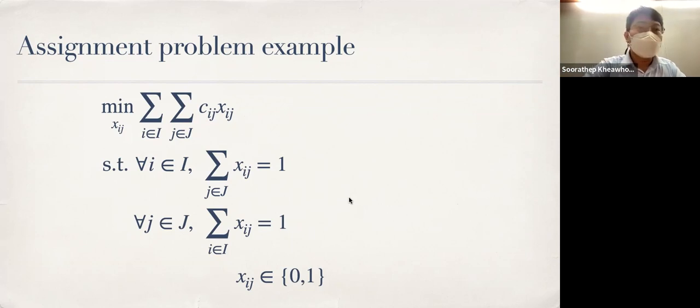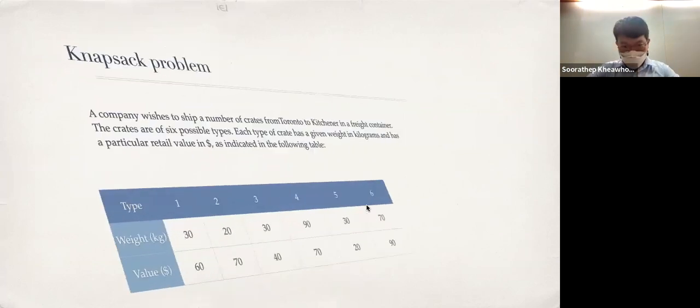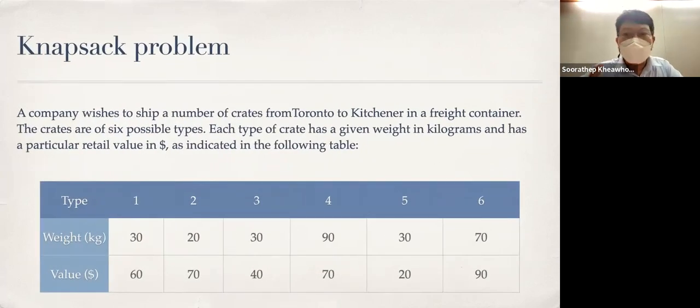And this is not the only way. I mean, this assignment problem, this is not the only single way to formulate the decision variable. You can design your decision variable in a different way. But this is the most efficient one we have, by assigning that X matrix, and it is very easy to understand, right? Okay, the next problem is what we call the knapsack problem.